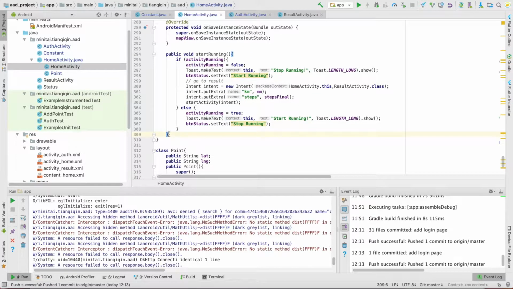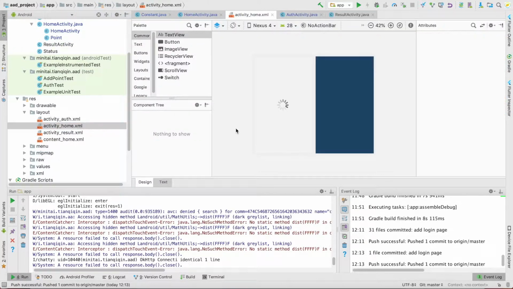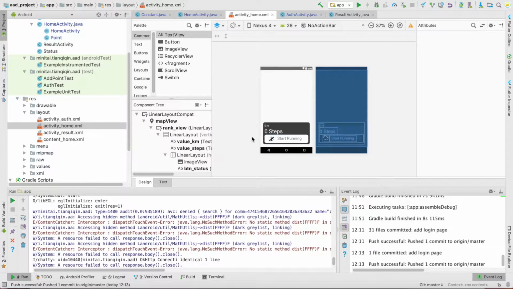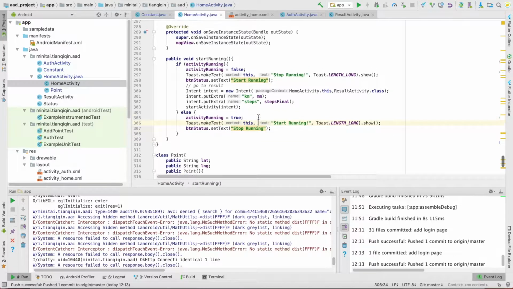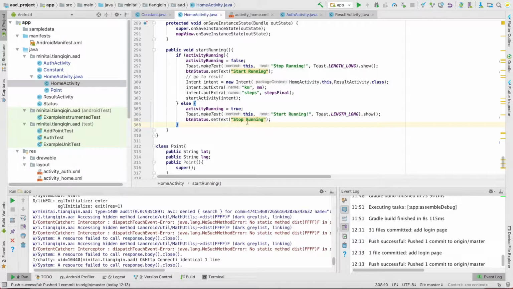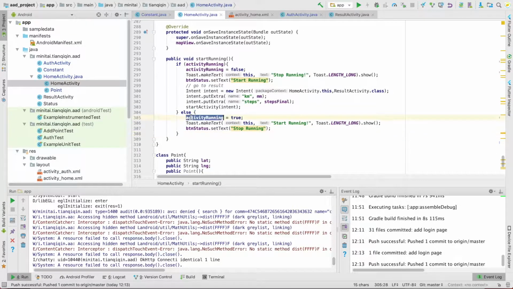So if I click the start running button, the activity running will be true.